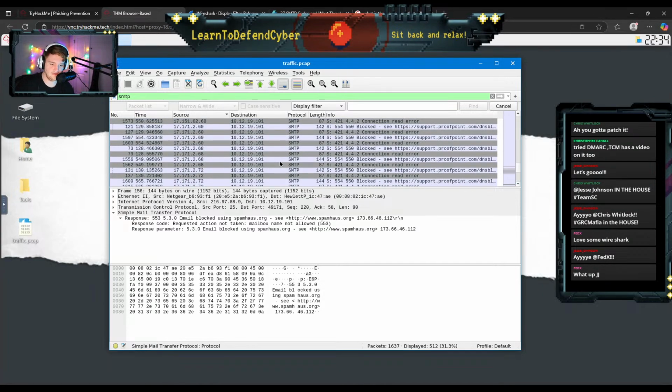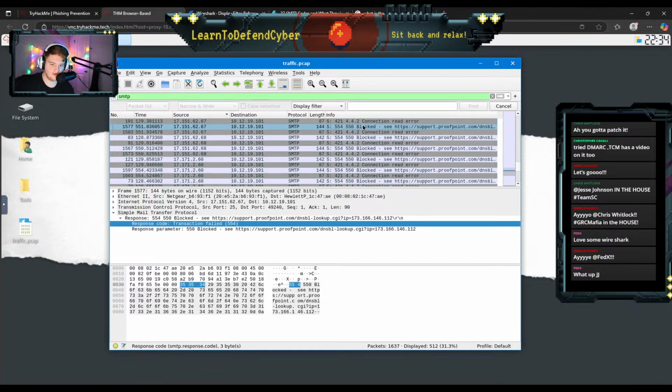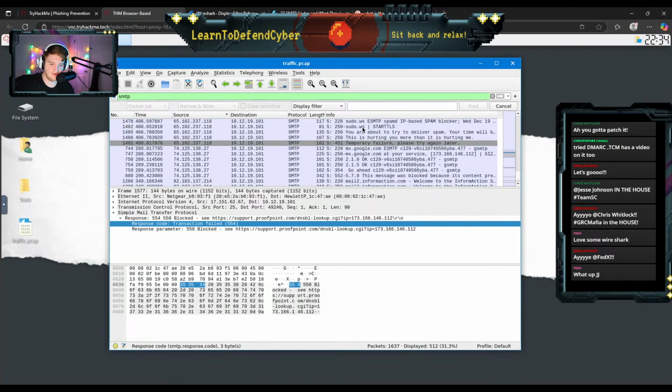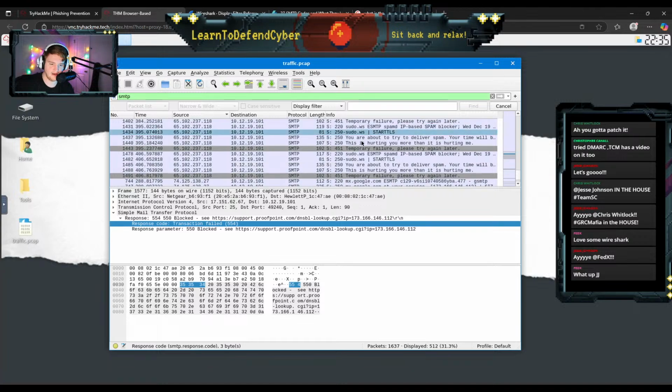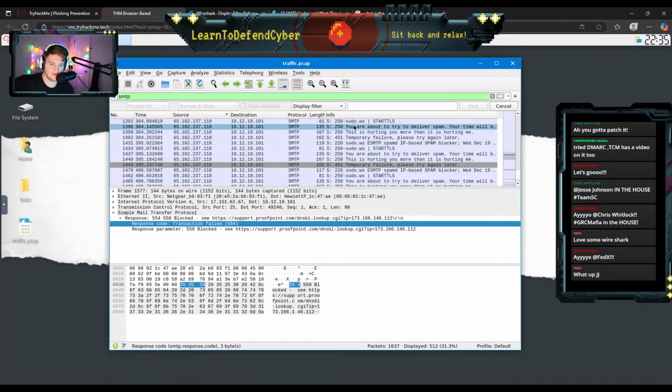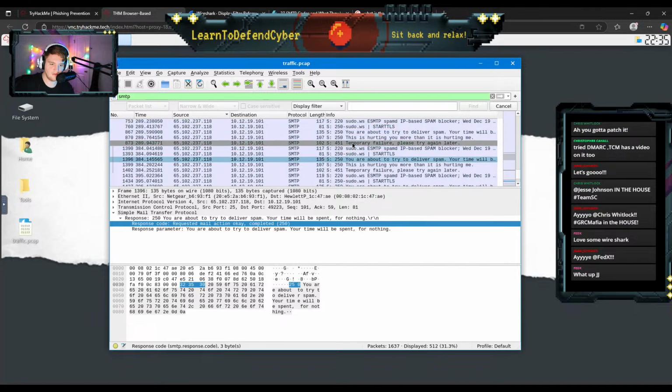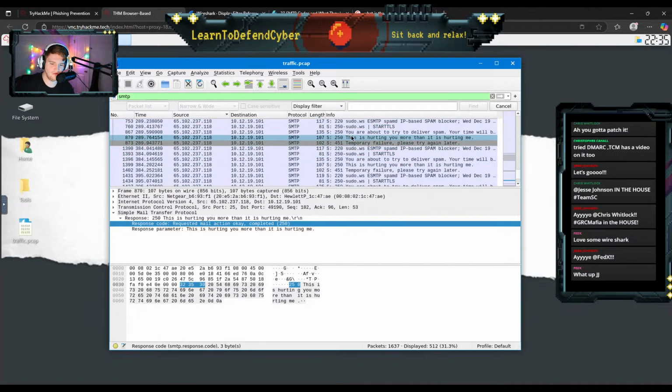So maybe we're looking for this blocked communication. Is that what we're looking for here? Not sure what they want us to look at. This is interesting. What in the world?